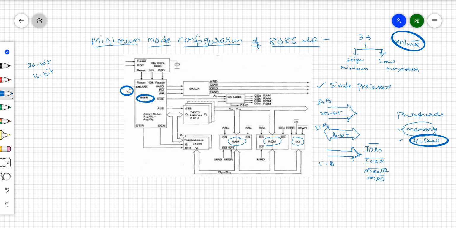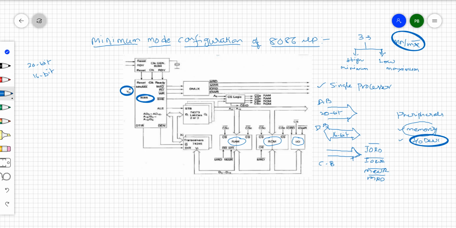The processor needs to generate the address first, then the control signal, then data transfers will take place through the data bus. To address, the processor uses the address bus. To generate control signals, the processor uses control pins, and the data bus is used to transfer the data between the processor and external peripherals, right?